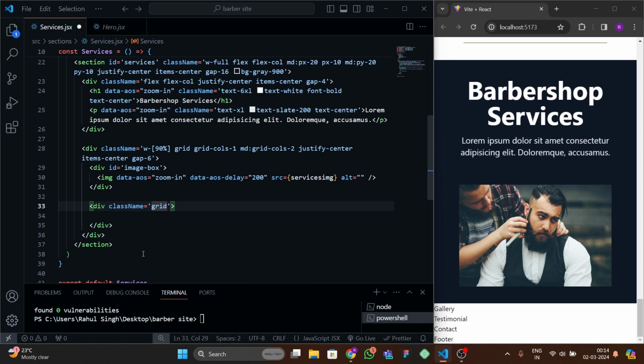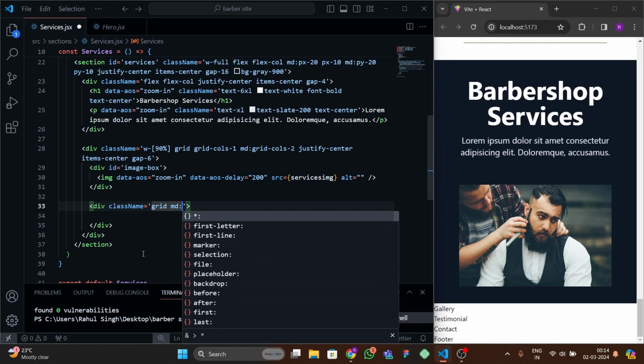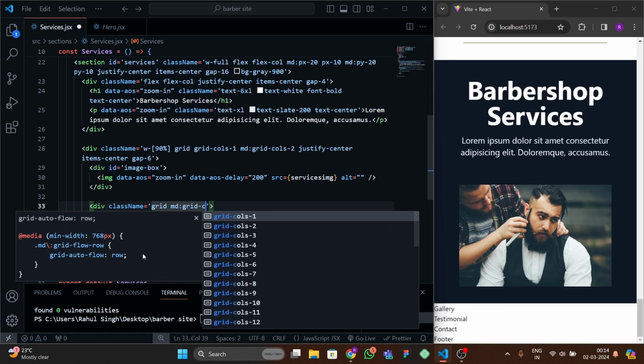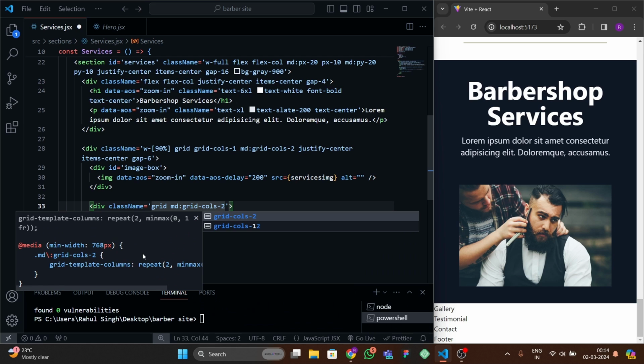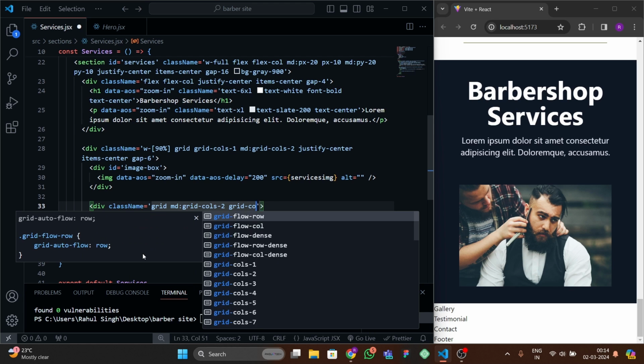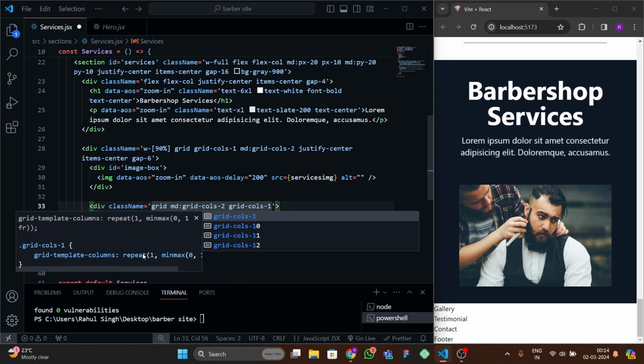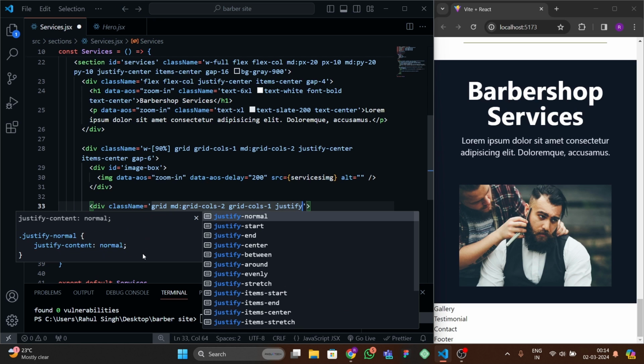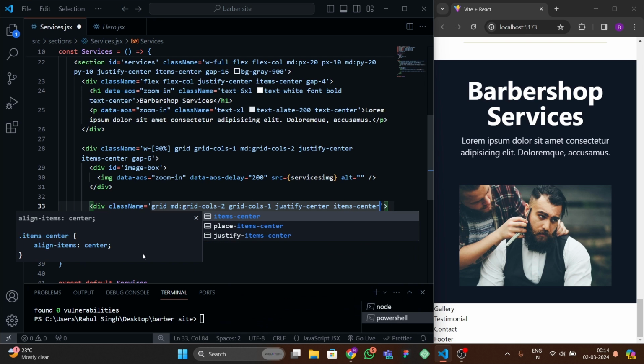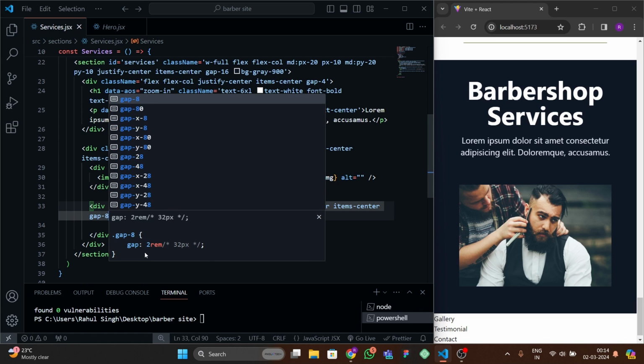Grid cols 2, grid cols 1, justify center, items center, gap of 8.